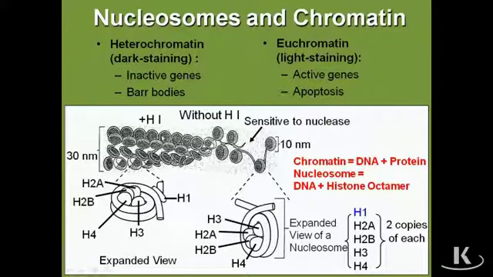So the analogy applies. When the H1 histone is there, the DNA is going to be present in the 30 nanometer regular arrangement, and it's going to be resistant to nuclease activity. When the H1 is absent, without H1, without the general, when the cat's away, the mice will play, right? So when the H1 histone leaves, there's going to be openings in the DNA that could be cleaved by nuclease activity. So 30 nanometer particle, resistant to DNA cleavage. 10 nanometer particle, more sensitive to nuclease cleavage. A key point to keep in mind.